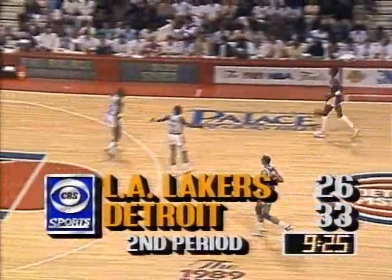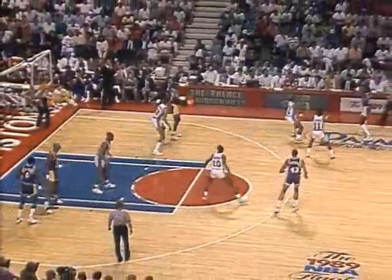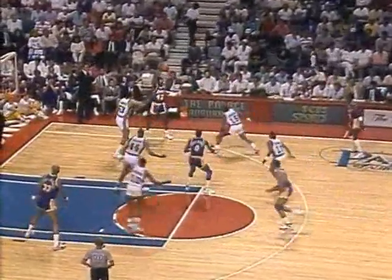So here are the lineups right now. The Lakers have Cooper in the backcourt, along with Worthy, Thompson, Woolridge, and Kareem. They have the big lineup in. Not as big as it could be, but it's pretty big. And Woolridge goes in. Trapped by Rodman and Kareem, and Rodman just beat Kareem for the loose ball off the board. Thomas. And a pushing foul inside, loose ball against the Lakers.